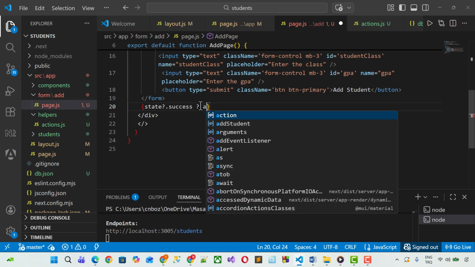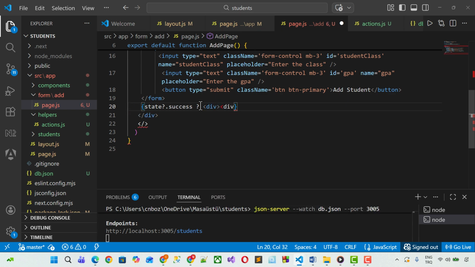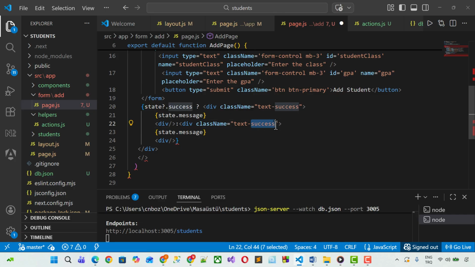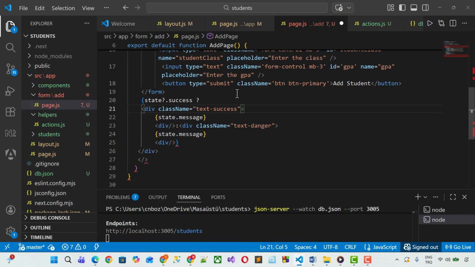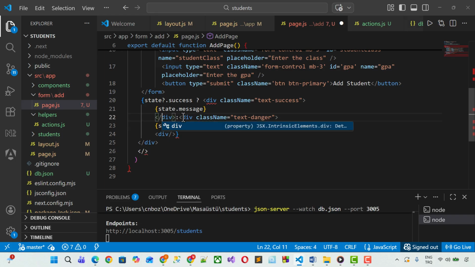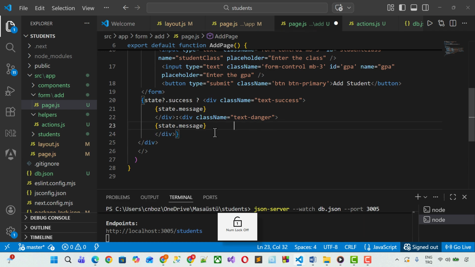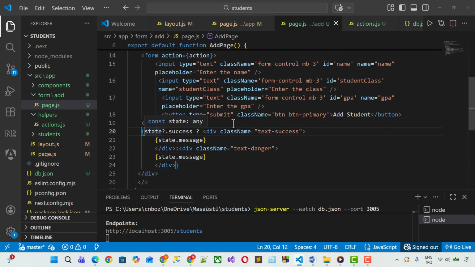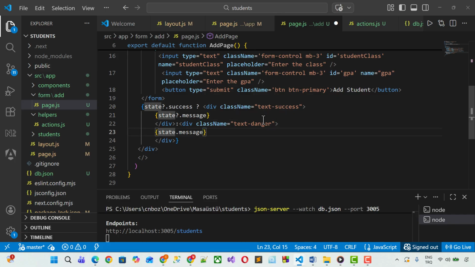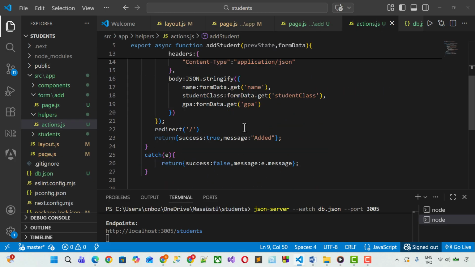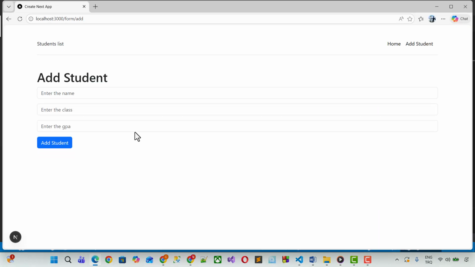We also use optional chaining to avoid null errors when the page first loads.